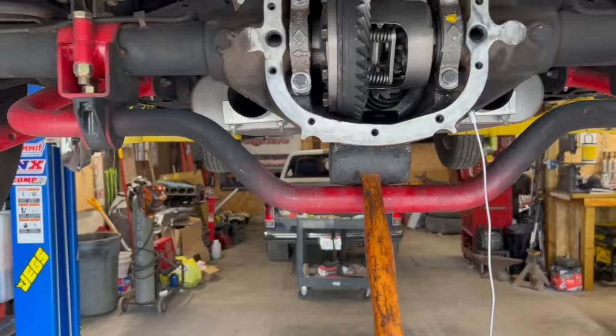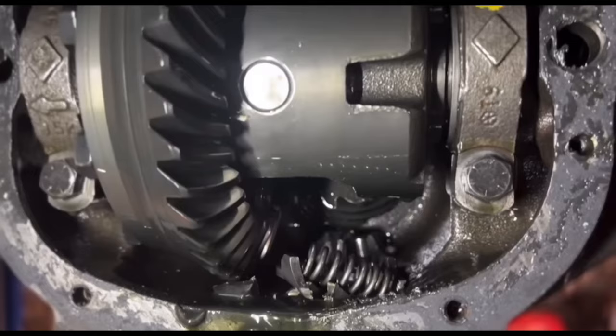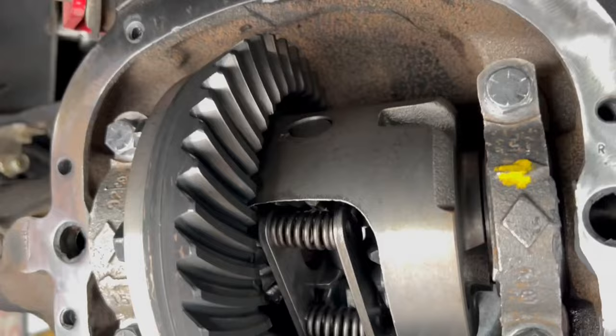And as you can see here, we have a 10-bolt. And as you can see, this one as well is broken. Pieces were everywhere. I'll admit, it's not good, but it's not as bad as the last time. If you missed last week's episode, we had that too.